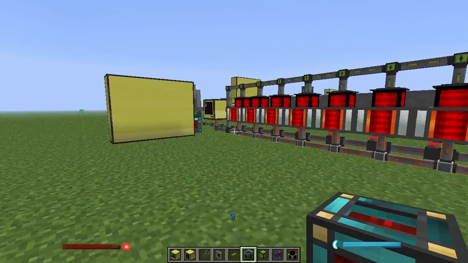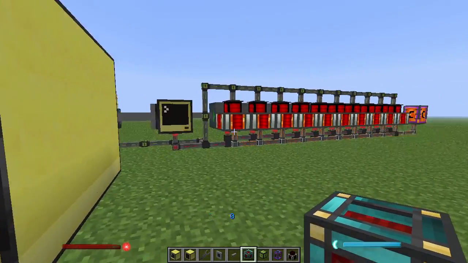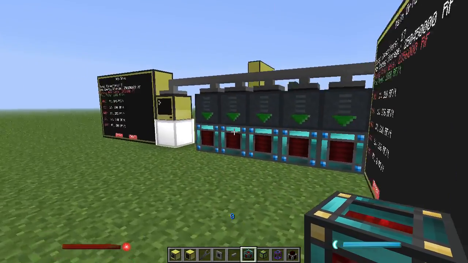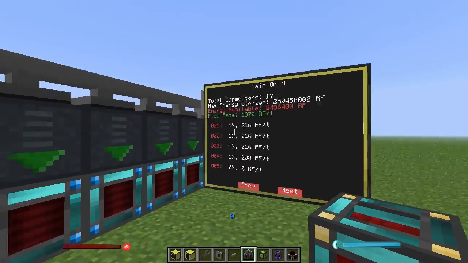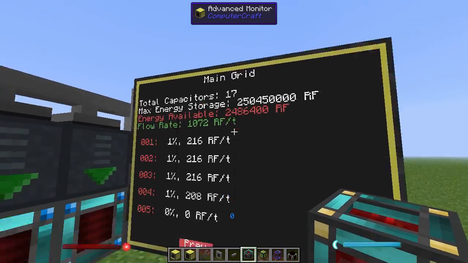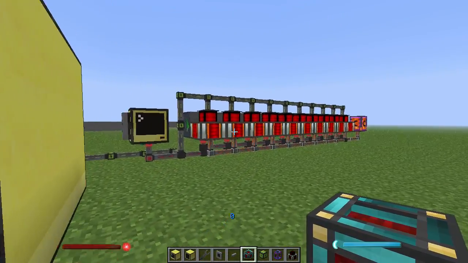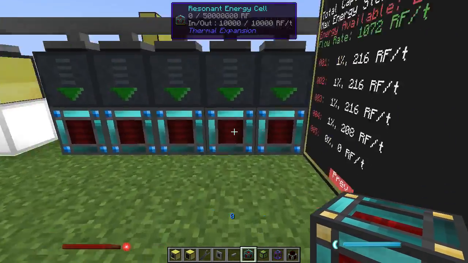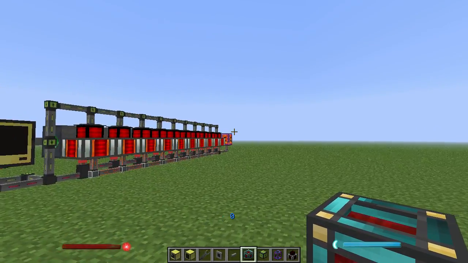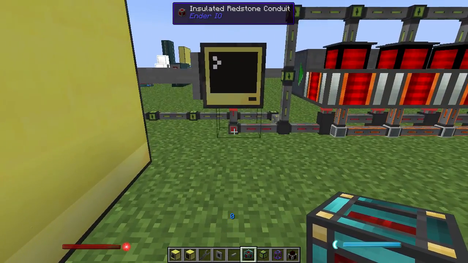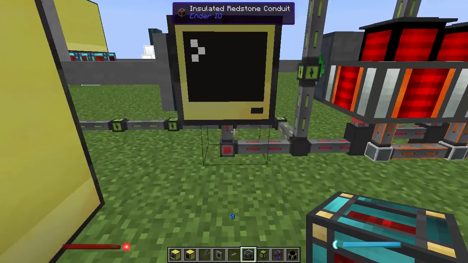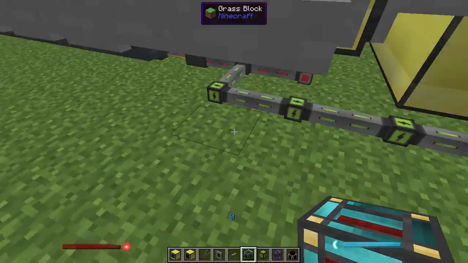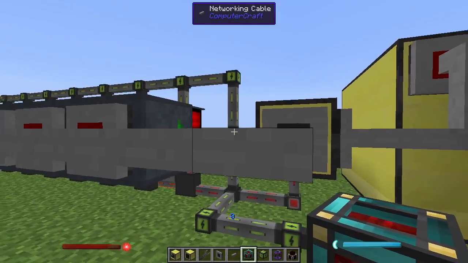Right now, since the system is newly created, it kicks in the magmatic engines, and you can see here we have 17. Why 17? There's only 5 here and there's 10 there. The other two are this insulated redstone conduit and this Ender IO energy conduit.